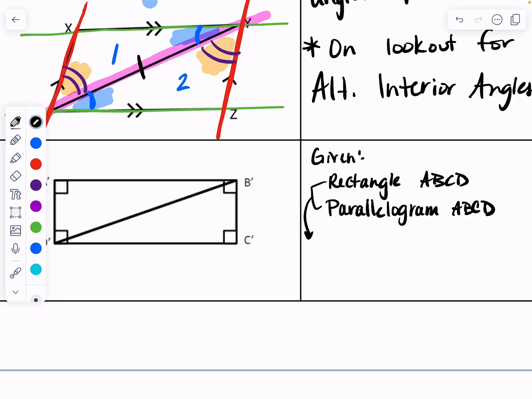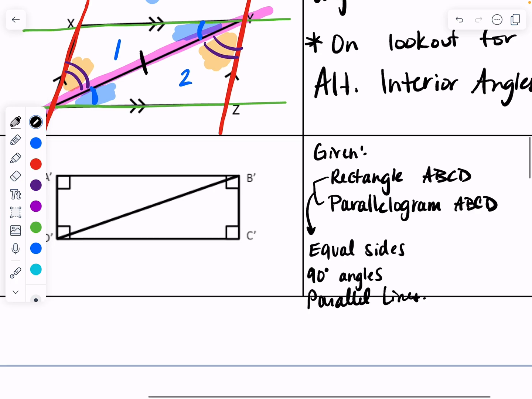So it could be that there are equal sides. You could say there are 90-degree angles. You can say there are parallel lines. So knowing your characteristics of those quadrilaterals, if you're given a quadrilateral, because it was named such, you then can use it. Now, you can't go by the look of it. It has to be given that it's such. But if it is given, you can use it.